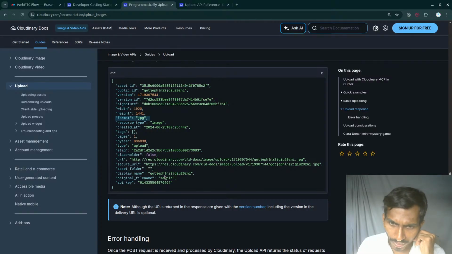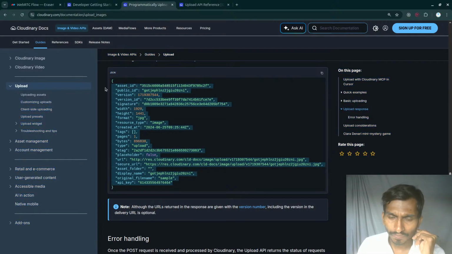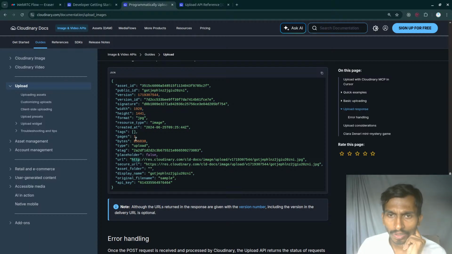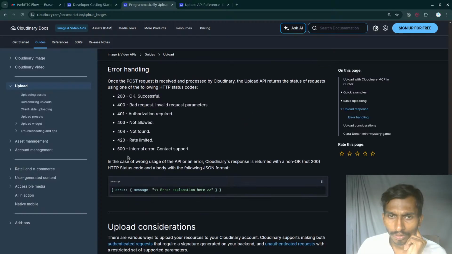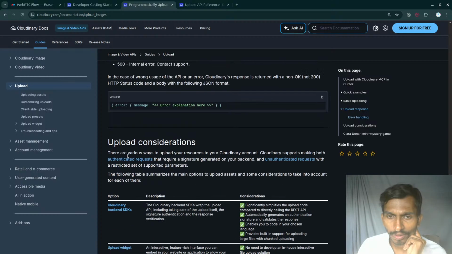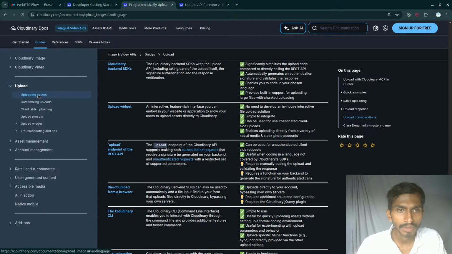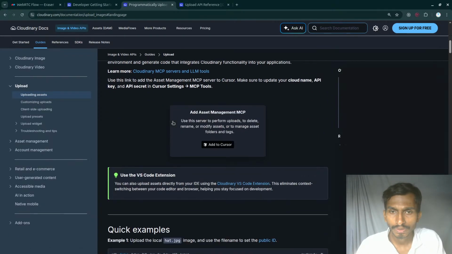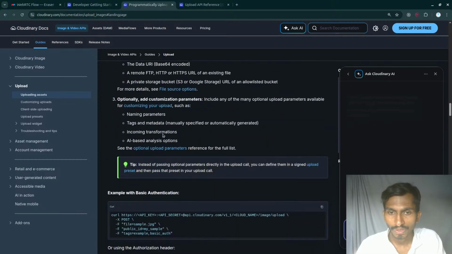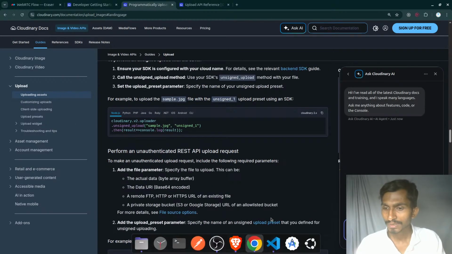And what I have to do is simply push the entire one to the array, and this is gonna be the URL. Ultimately, on the basis of this resource type, I will be able to check whether that is an image or not, and I will be able to make it visible. Okay, so let's do it without any further delay. I think this is all that I need. Uploading assets, customization. Why isn't it loading uploading assets? That's the same place I was in, right? I was just simply going through it. So alrighty, let's simply get it done.